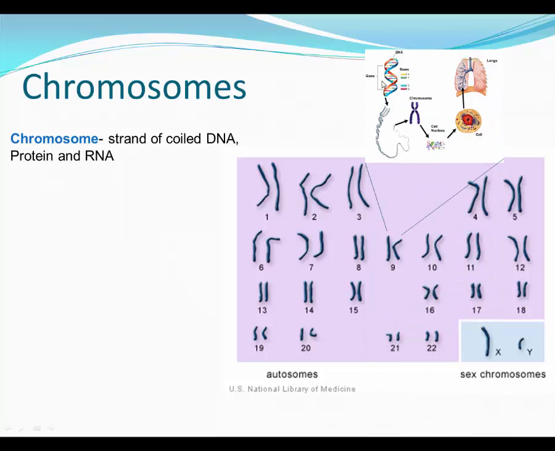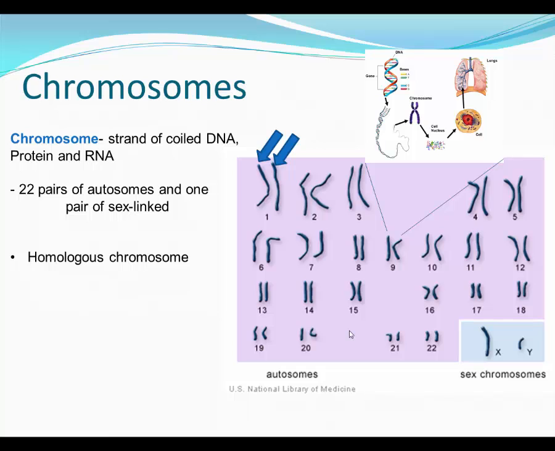deoxyribonucleic acids, or DNA. You will also see that this highly coiled DNA, or chromosome, is organized into 22 pairs of what are called autosomes, and one pair of sex-linked chromosomes, for a total of 23 pairs of chromosomes. Key point is that what we find is in each somatic or body cell.